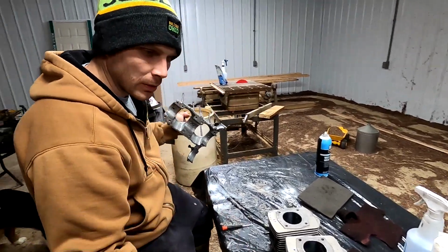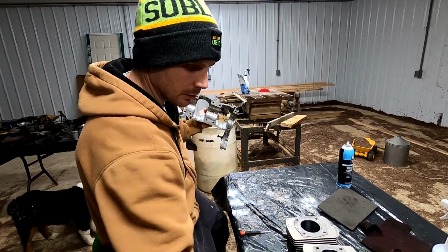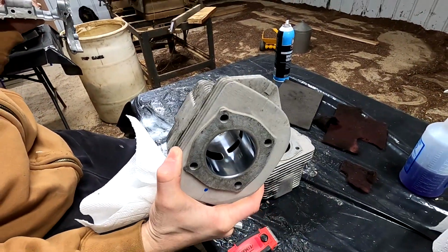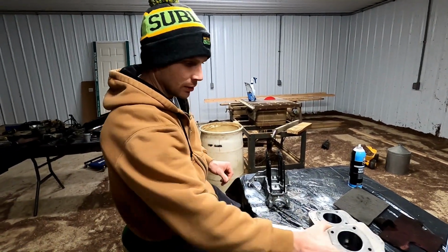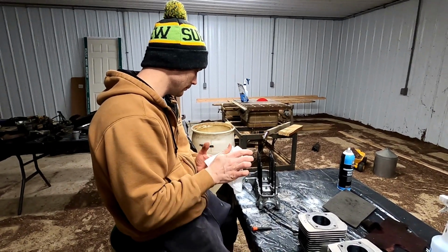I got one bearing already. I'm just waiting on the last one. Finished, touched up, cleaning up everything. I got the cylinders honed. Yeah, they're shining. I just got to get some gasket cleaner and we're pretty much ready to put it back together. How do you think that's gonna go?